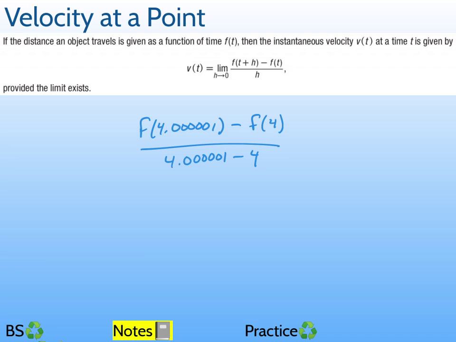Now, what this formula shows you here is pretty much the same idea, where t is 4, but then h is just a little bit above that. And then we're looking at the limit as h approaches 0, meaning that these numbers become closer and closer until they're almost the exact same number, and just seeing what it would approach. So the way we're going to do it today is actually start plugging in very, very close numbers like this, and then we'll work from there.